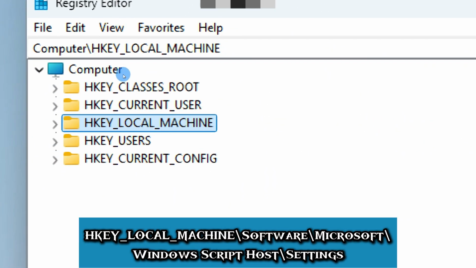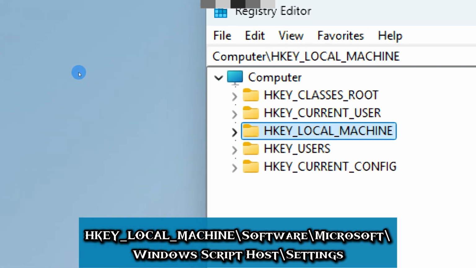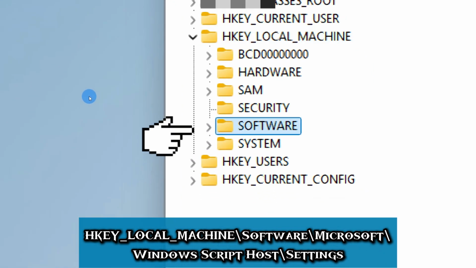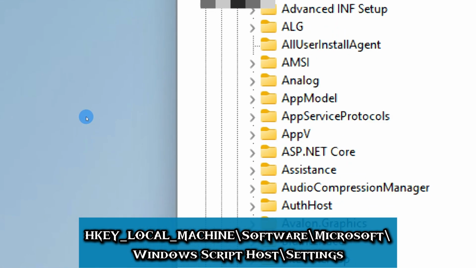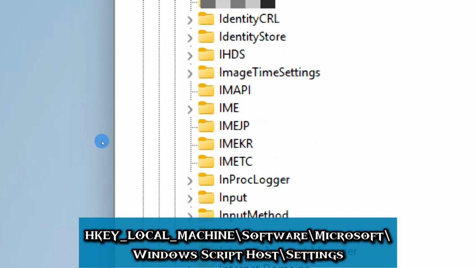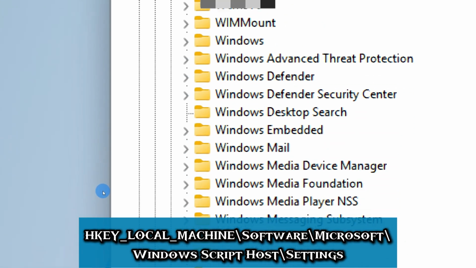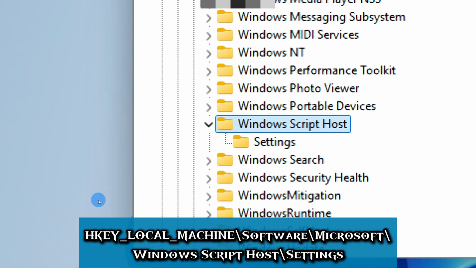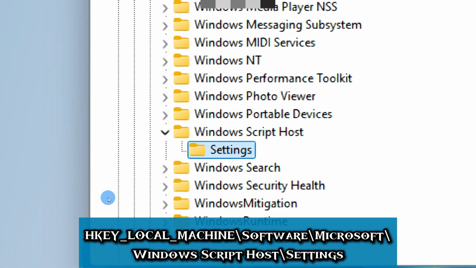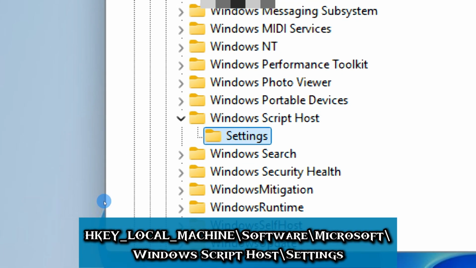Go to this part: HKEY_LOCAL_MACHINE, Software, Microsoft, Windows Script Host, Settings. If the Settings folder doesn't exist, right-click on Windows Script Host, choose New, Key, and name it Settings.